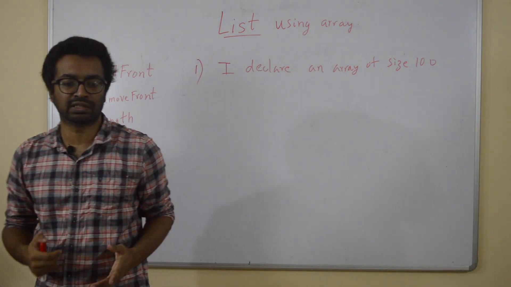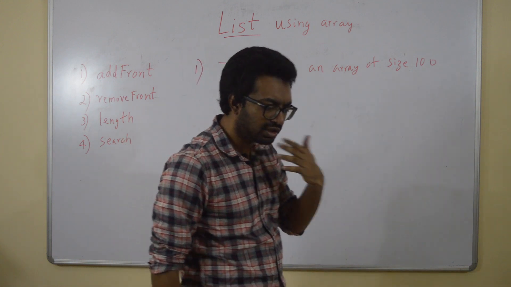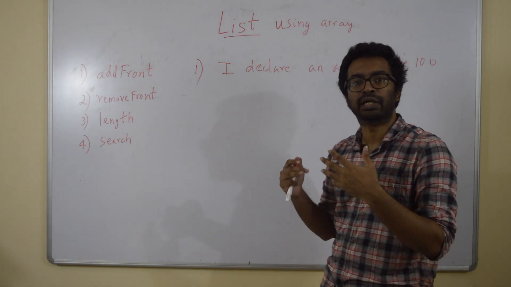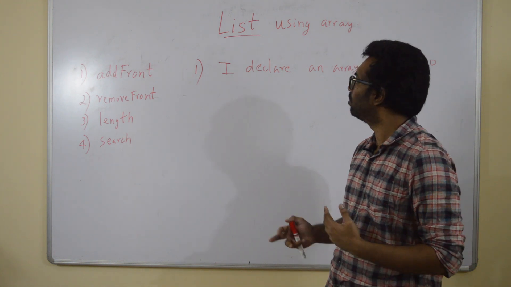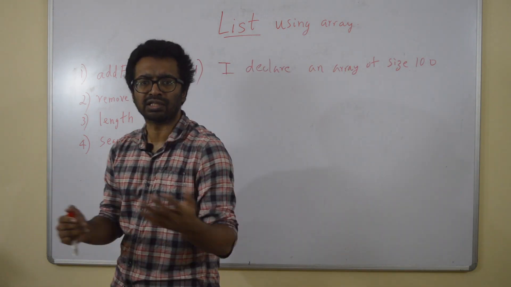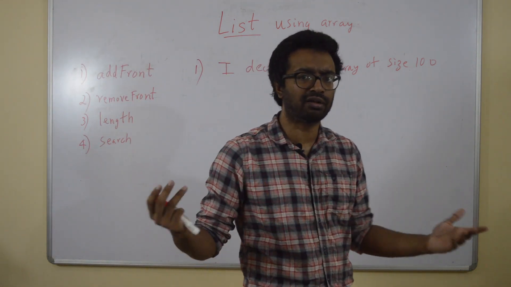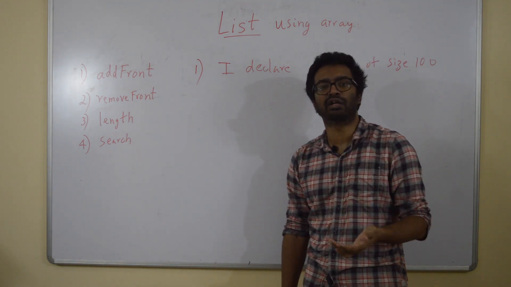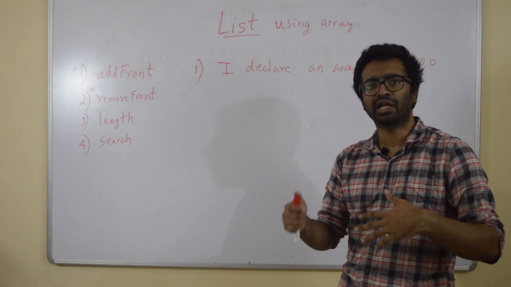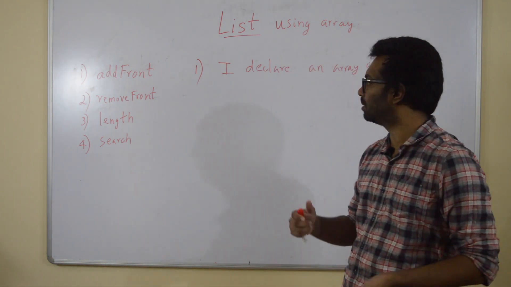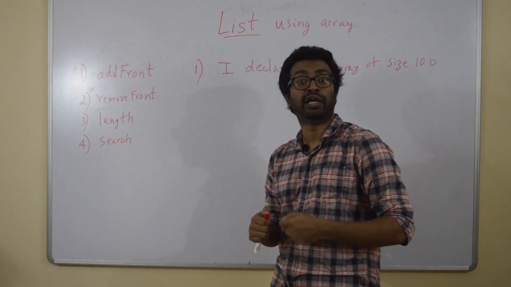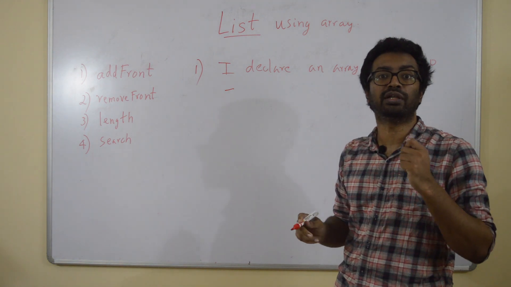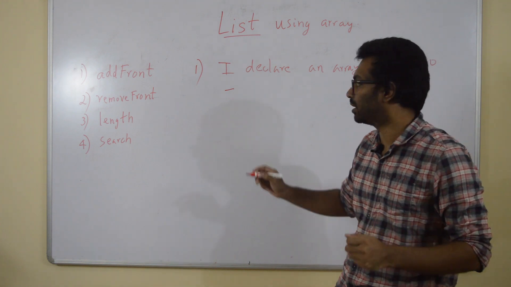As we said, this list is going to be used by others - we are creating this list structure for others to use. But I have now created an array of size 100. That's a problem, right? Because people might be using it for creating a list which is far bigger than this. A person might be adding more than 100 elements. Then we will have to take care of it. We have to probably dynamically allocate memory. It's not enough to declare an array of size 100. You will have to do more. There is some work around here.